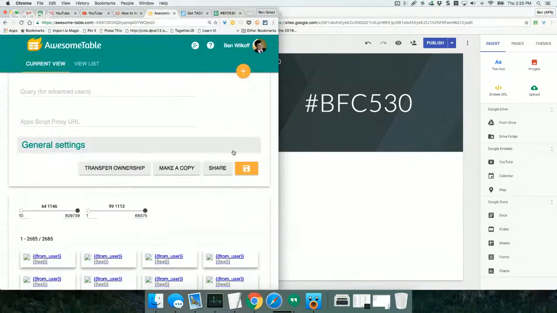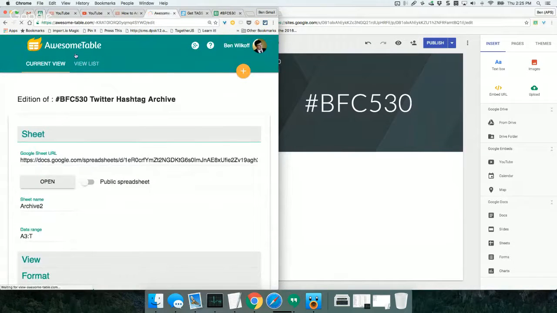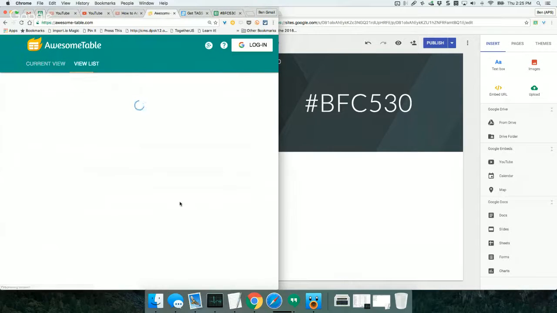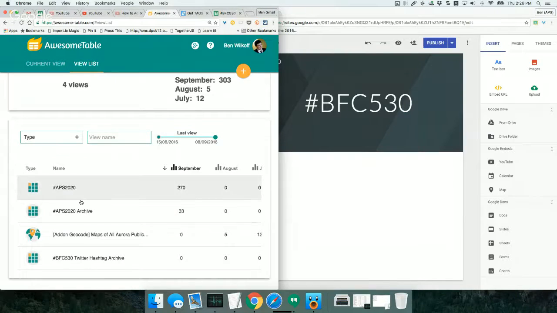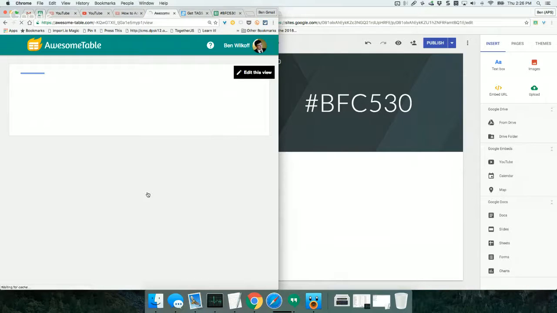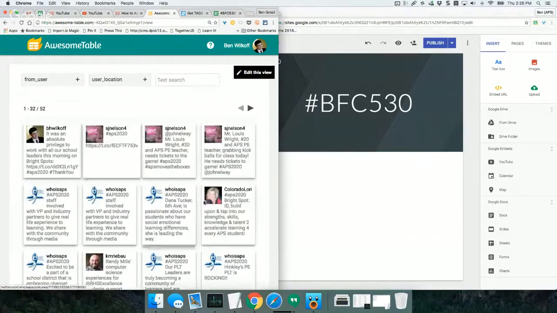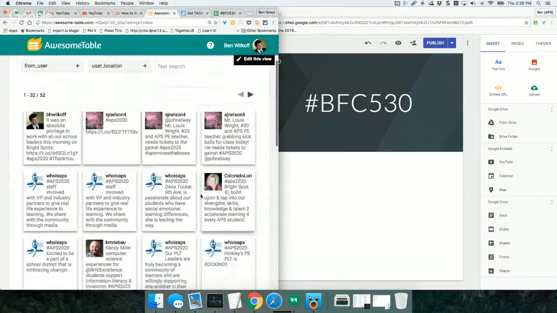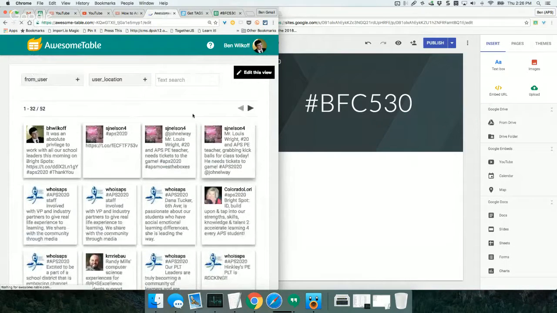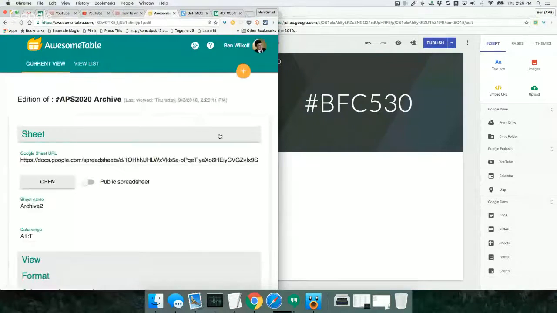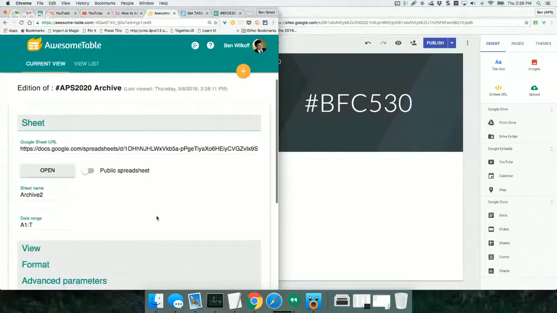So it's putting in the information correctly. Well, I've got one that's already working, so let's go off of that one and see what we can find. Let's look at the one that I already set up for the APS 2020 archive and see what my settings are and if they're any different. So this is how it's supposed to look. These are all of the boxes, the cards that are pulling in every hour for that hashtag.